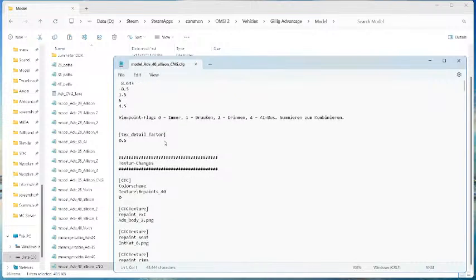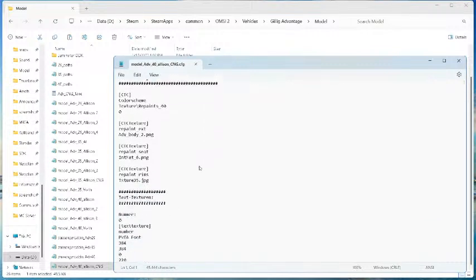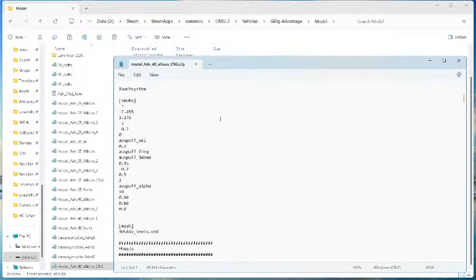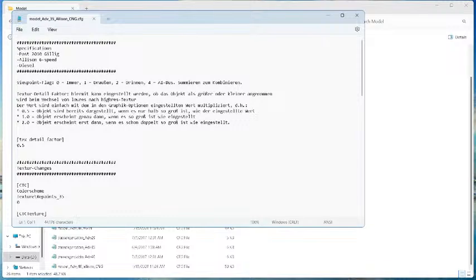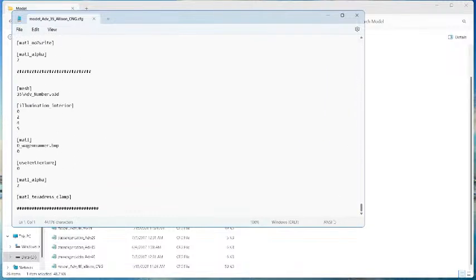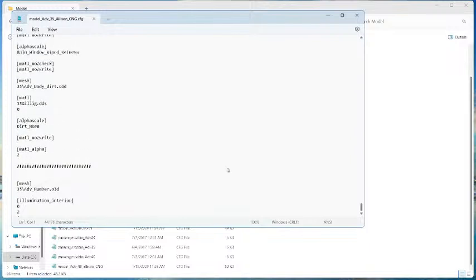And so this is the model. Everything that you see here is how the bus will appear in the game. If you have a little 3D file of a CNG tank, for example, like in my last tutorial, where I did the Allison 35-footer CNG version.